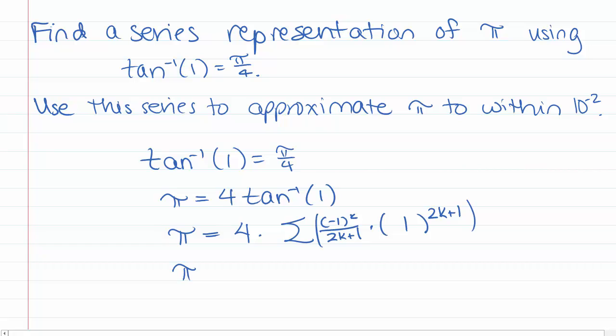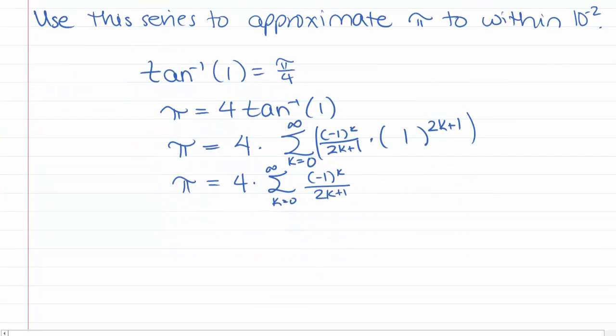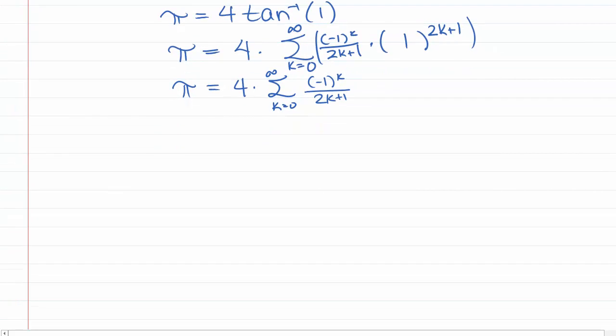And that's going to be nice enough to go away for us. So this would mean that pi is equal to 4 times the sum. Oh, we should put in the bounds here. So k goes from 0 to infinity. Then pi is equal to 4 times the sum, k goes from 0 to infinity, of negative 1 to the k over 2k plus 1. And we can bring the 4 inside. So we get a series, it's not a power series anymore, there's no x. To get a series representation for pi, we would get pi equals the sum, k goes from 0 to infinity, of 4 times negative 1 to the k over 2k plus 1.